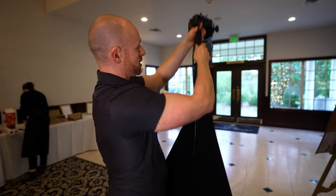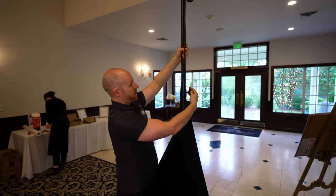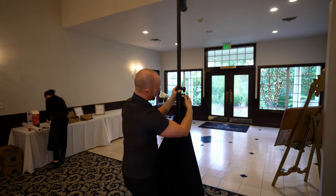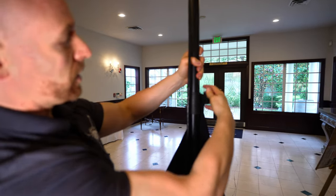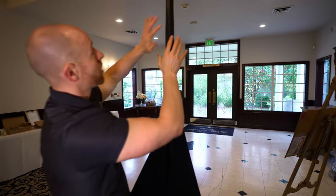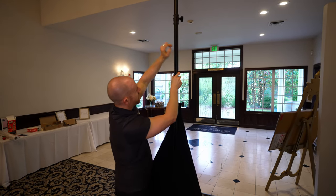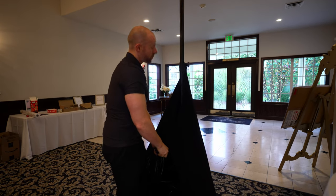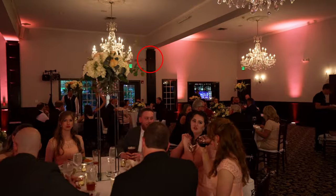From here we're going to loosen this, and you'll get to about the end and feel it get snug — so you tighten this first one. Then the second one, you're going to bring it up to the required height that you need. After that, you're going to come through, get your height, and then tape this section and that section up there. When it comes time to plug this in, just take this to the plug-in and plug it into the outlet — and that's how you set up this spotlight.